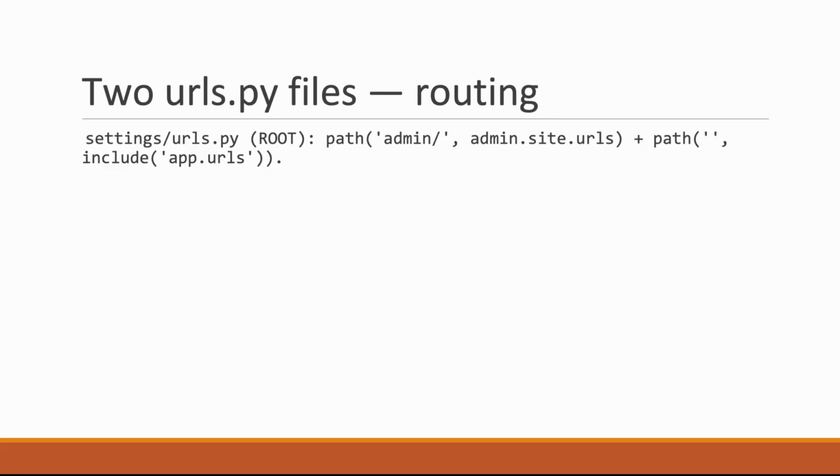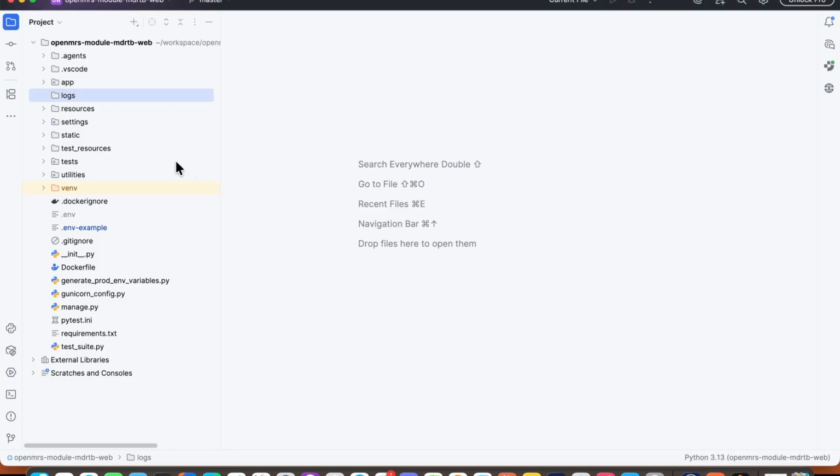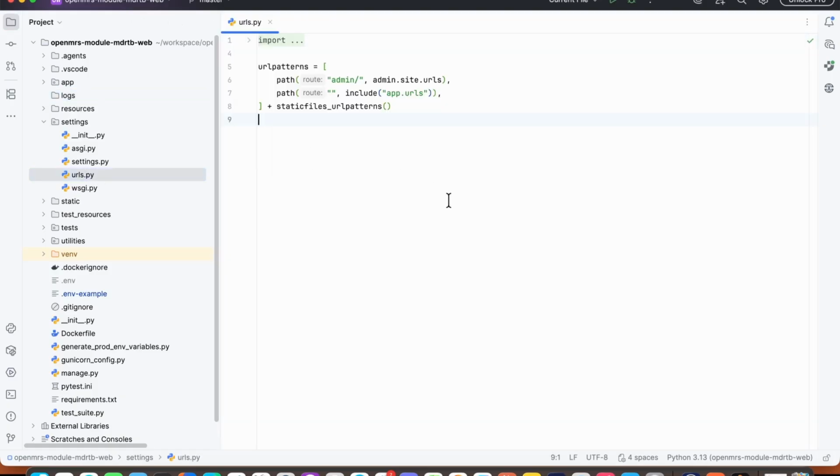Okay, now why are there two urls.py files in our system? They are for routing. This urls.py is for the Django project. This one is serving the admin pages. Now we don't have a model at all. We are not using Django forms, so this is not going to be called at all.